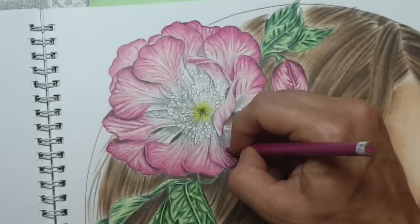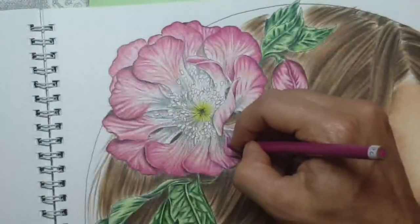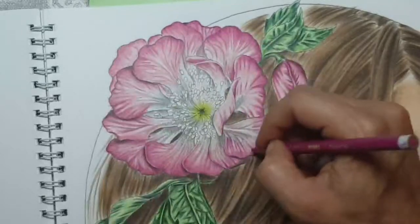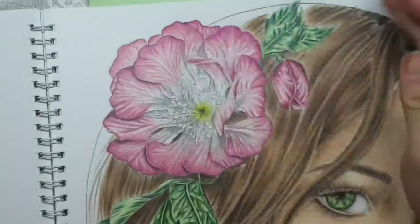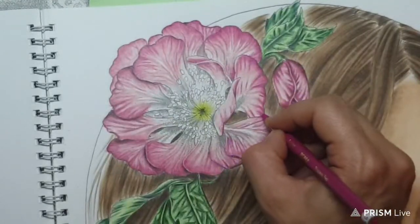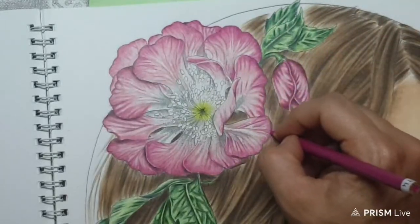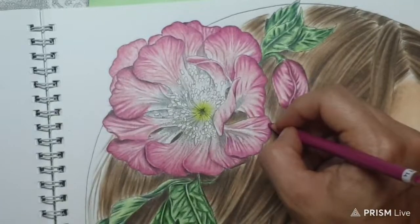So you watch a little bit, and then I would skip ahead, because I can't follow a color along where I'm coloring every single step. I need to see ahead, then I stop the video, and from there I gauge, okay, so you colored this section with that pencil, and then I copy it and watch a bit more.